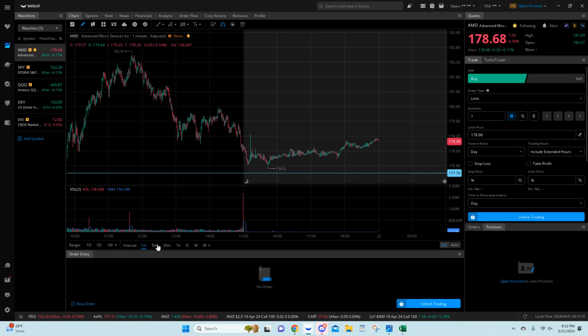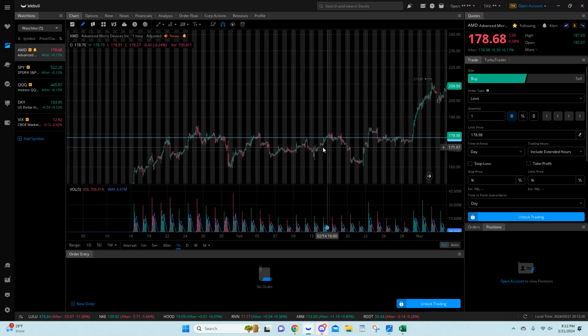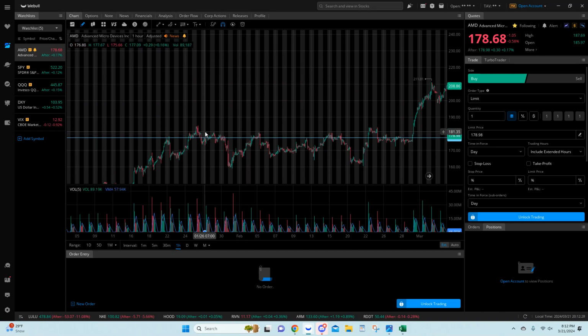And looking at the entries, the way I like to look for my entries, I kind of start further out on the time frames. And since I'm looking just for a little quick intraday bounce, I start to drill down. So here's your hour candle. You can see good support here, good support in here, support, support, support.